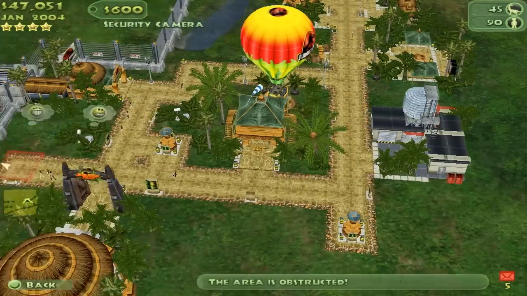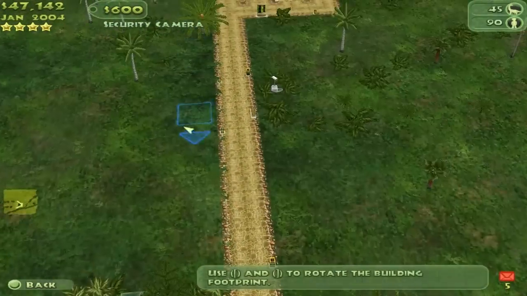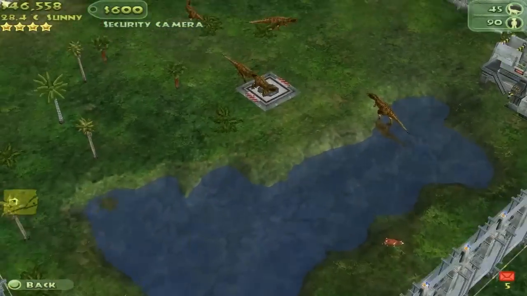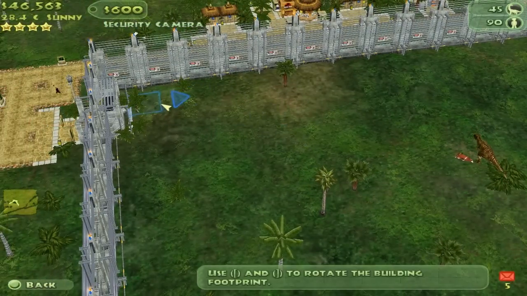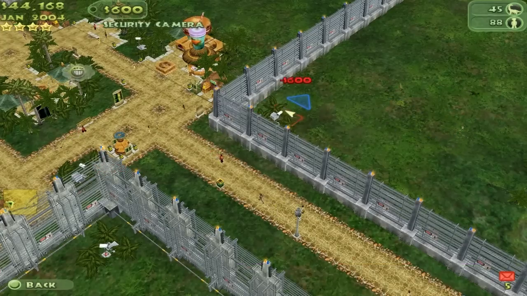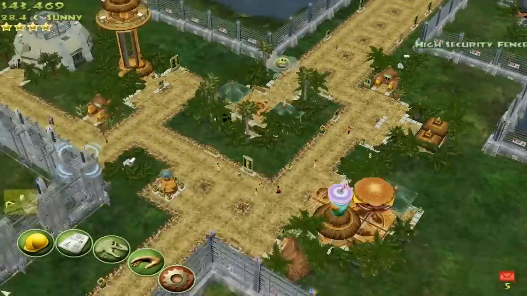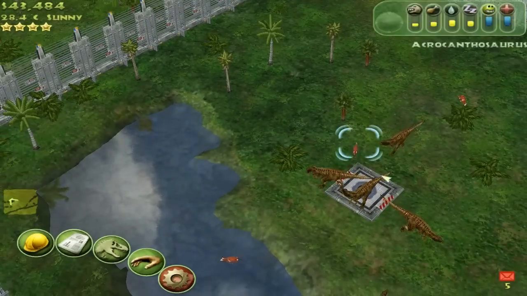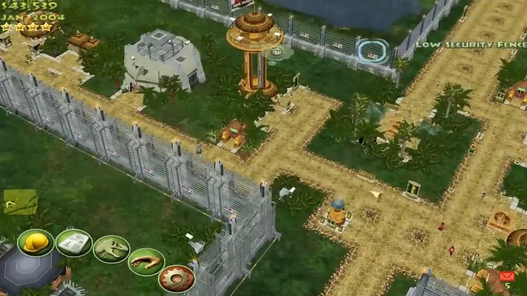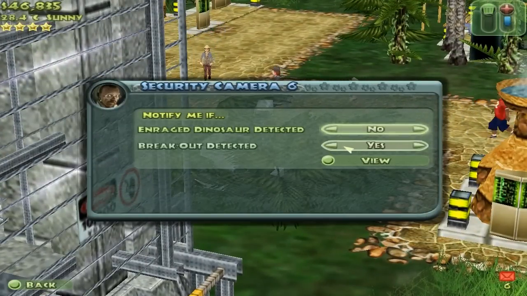Ooh, everybody's happy now. Look at all these happy people. Wow. Okay. Fine here. Yeah. Can I put security cameras in here? I can. Security cameras definitely inside the enclosures with the big bad creatures. I think we'll be good. I think I used up all the cameras I can have. Enraged dinosaur detected, no. Breakout detected, yes, you know, that kind of thing.